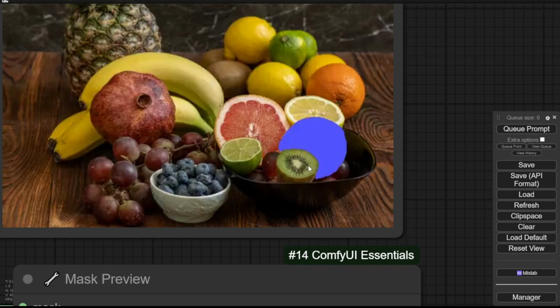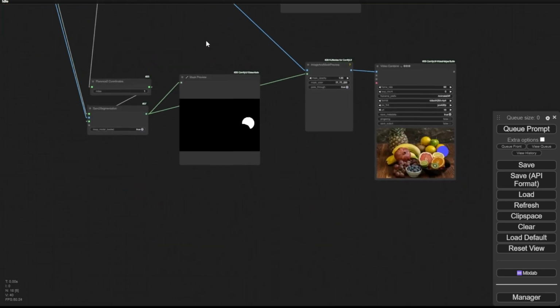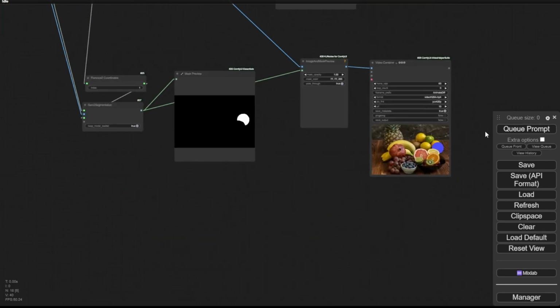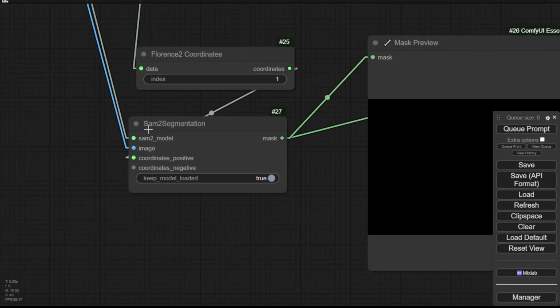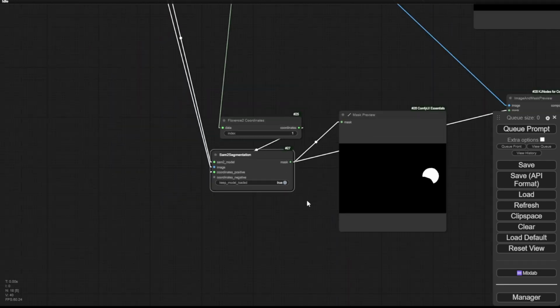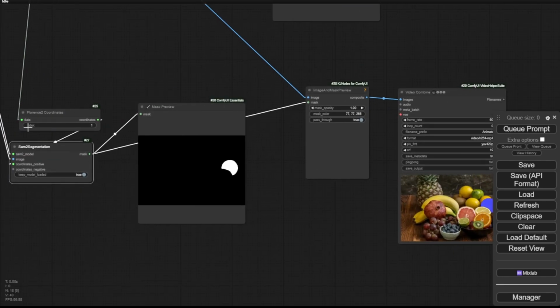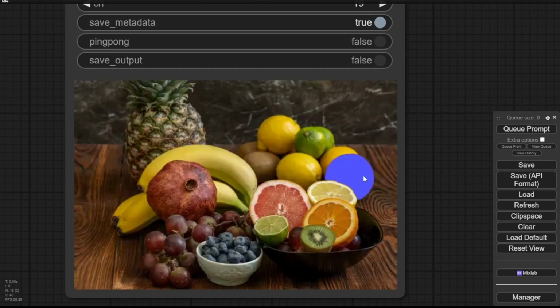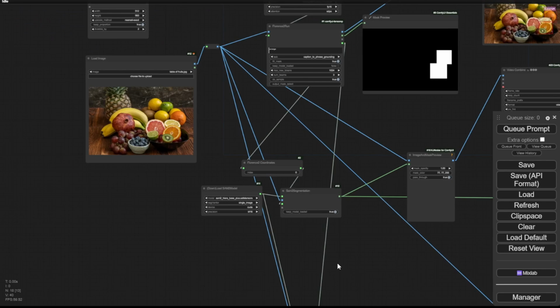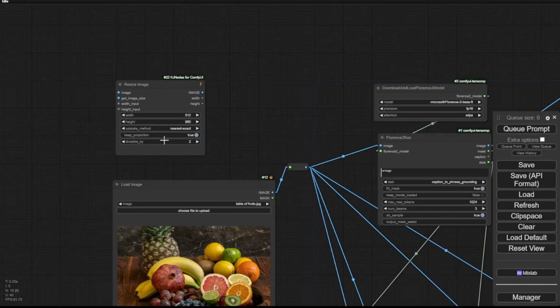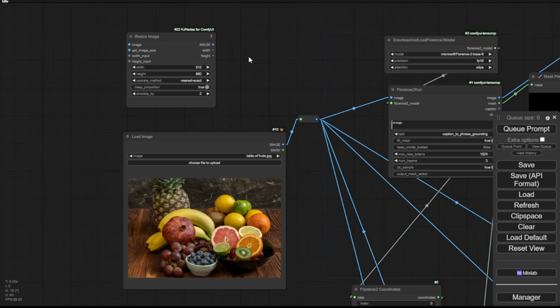The second object is the other orange. We are going to collect that data by index 1. Using the index 1 coordinate, we pass it to Segment Anything 2. This is another custom node for retrieving the index 1 data and using it to display our second orange in this image. I have also used video combine because I was playing around with videos as well. You can use image preview or something like that. This is one example of tracking objects in an image.